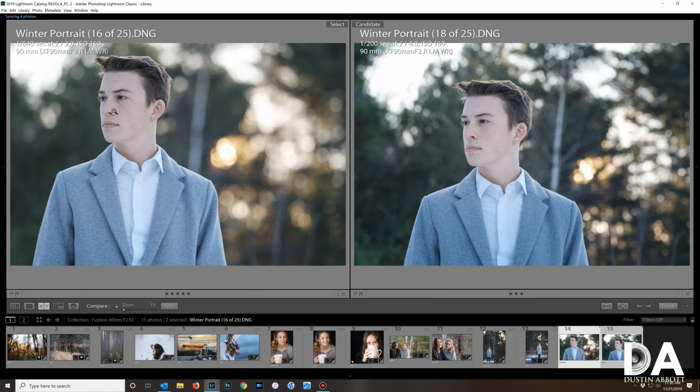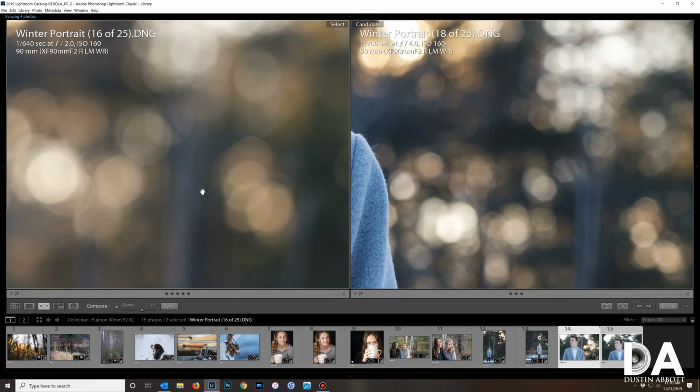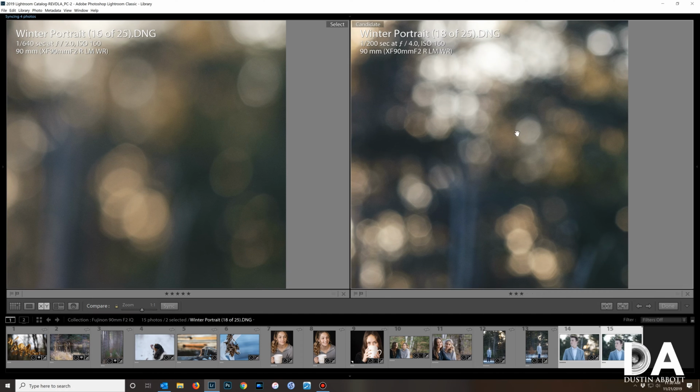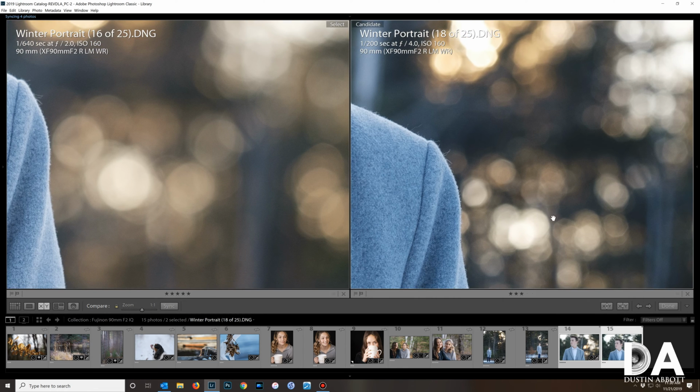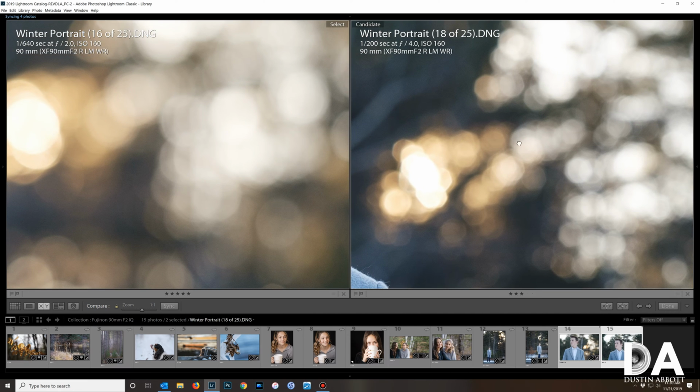Final thing I wanted to show you is the difference in bokeh with the lens stopped down. So the difference between f2 and f4. And so you can see obviously circles are bigger and softer, as would be obvious. What you can also see is that the geometry is obviously more consistent with the lens stopped down. But what you can also see is that even by f4, you can see some points on the aperture blades. You can see a shape that, while it's circular, it is not completely circular, and it starts to create the seven-sided figure that you see here.